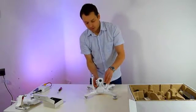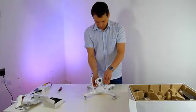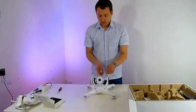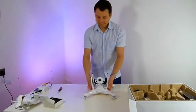You can position it how you want. Probably best to have it near enough straightforward, but perhaps a little down. And you can adjust that to your heart's content. The start-stop button's on the bottom and the power button's on the side.